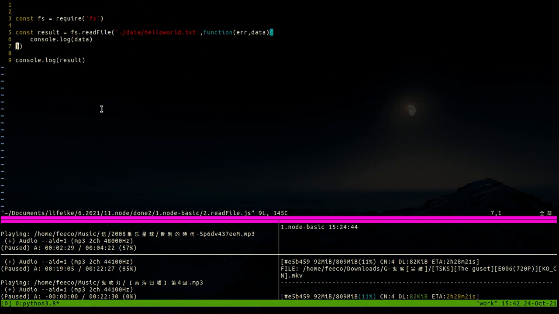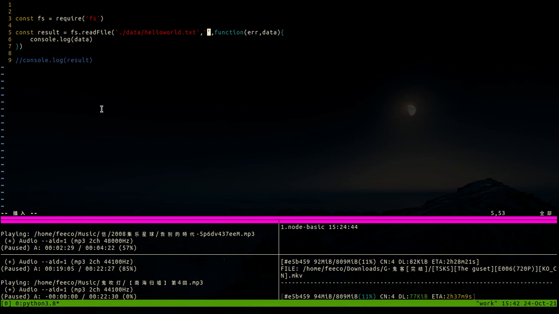Okay, so we just delete this. Why is it a buffer? Because you didn't specify what kind of encode or decode format you want.